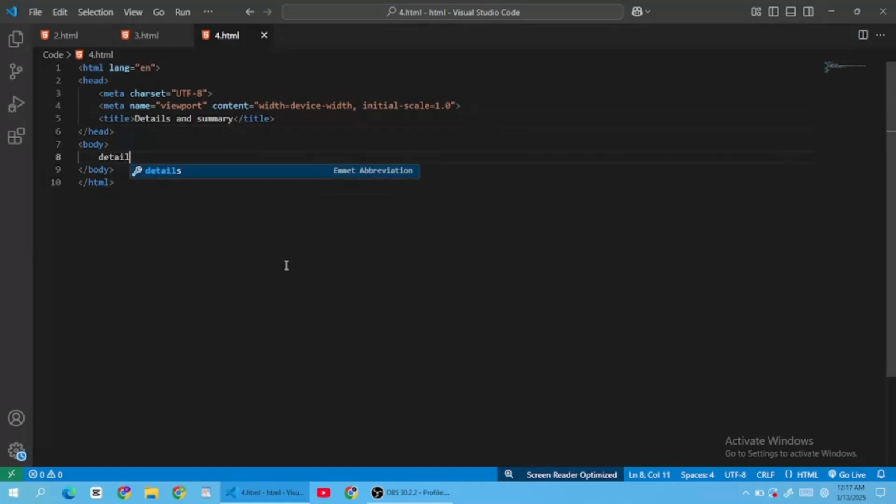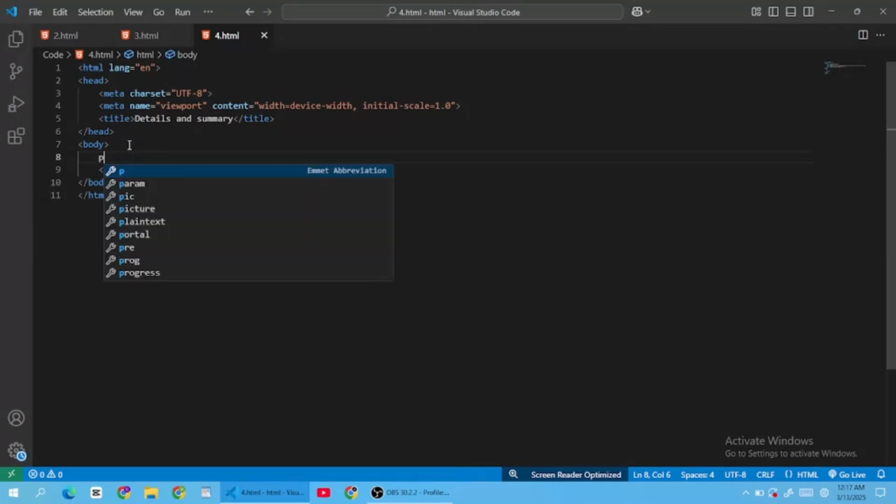Simply, first of all, in the details tag we will study a paragraph which can be opened and closed. Basically like this, as you can see, it is a paragraph and then there is one more paragraph.